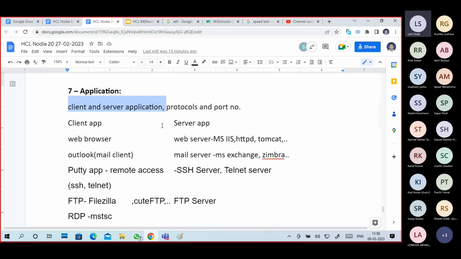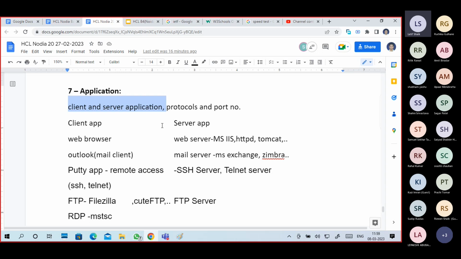So mstsc is an application, RDP is a protocol. On the server side, we have web servers to provide web services, and they use applications like Microsoft Internet Information Services, Apache HTTPD, or Tomcat to give you web services.